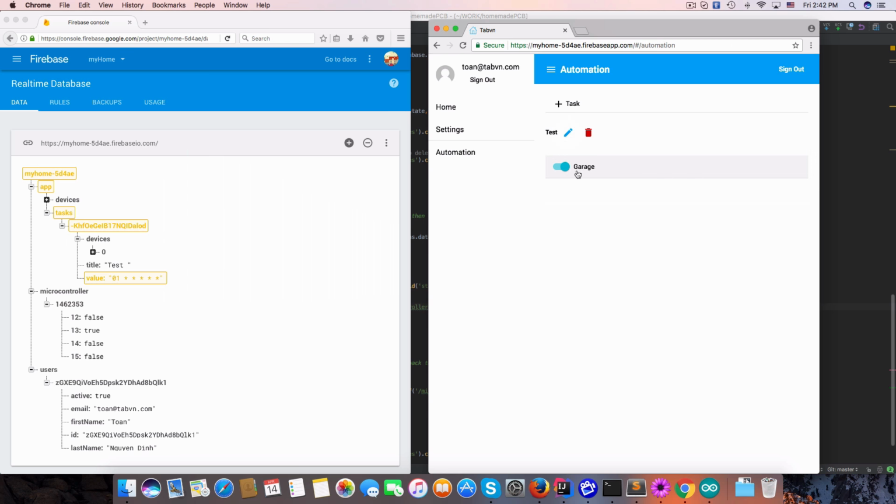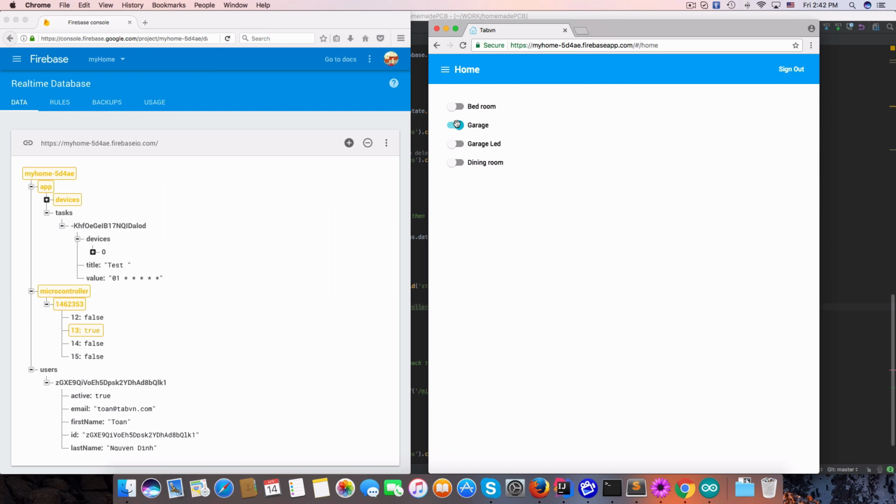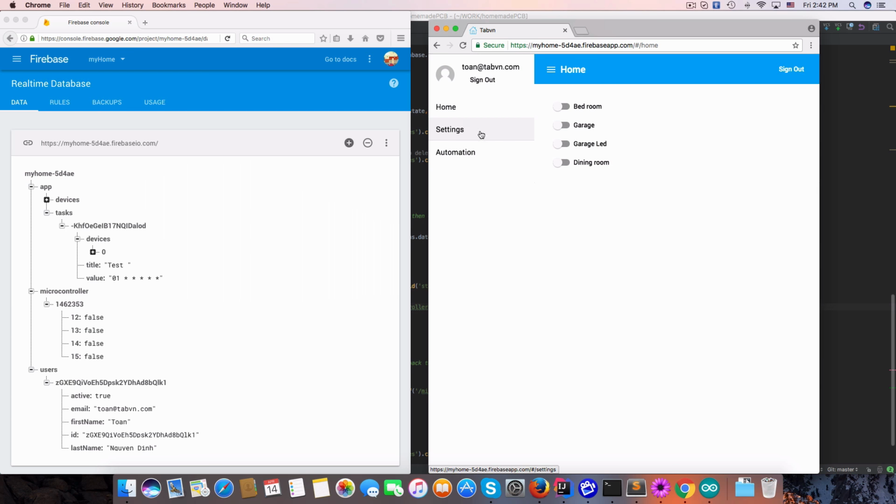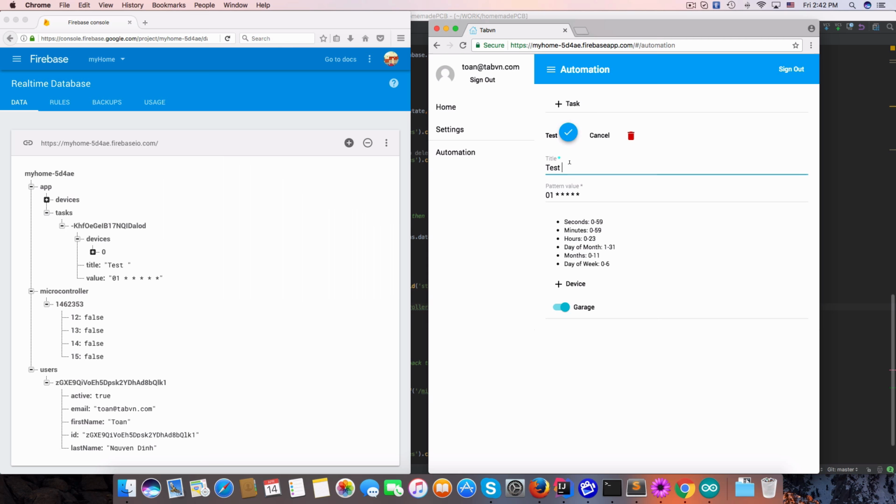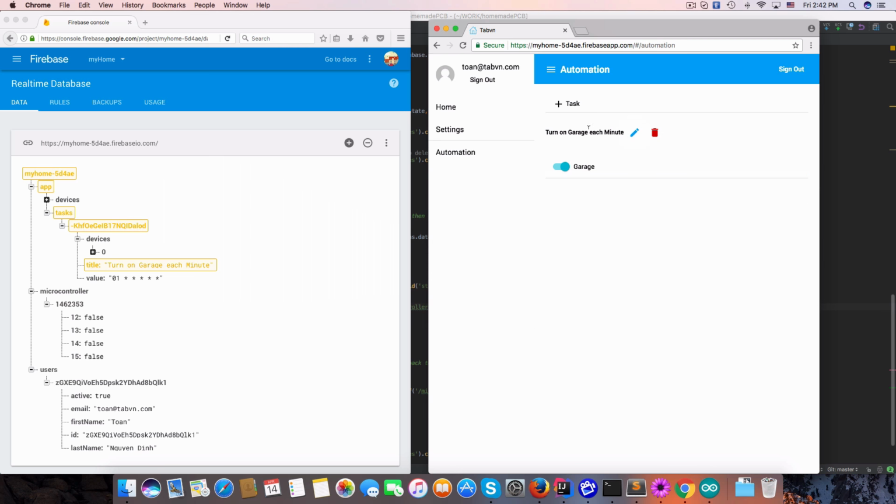Set up, save that, and now get back to our home, and now I will turn off garage. Okay, automation, let's check. Turn on garage each minute. Okay, so let's save that.